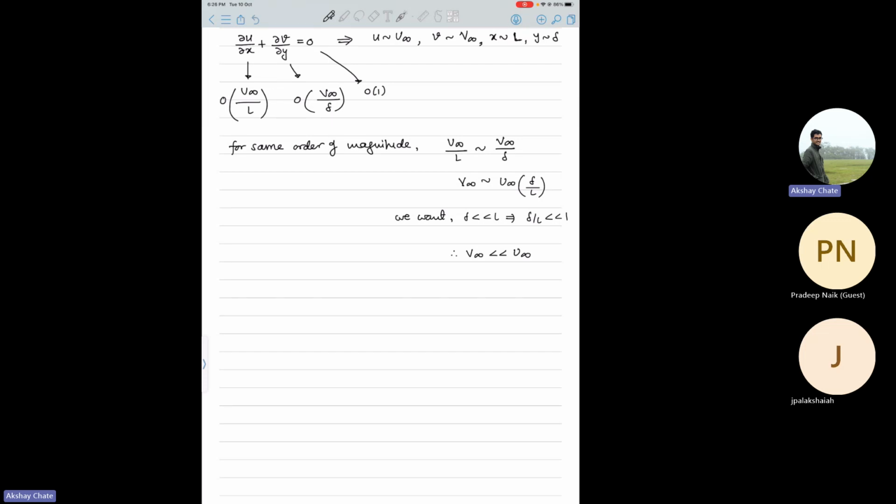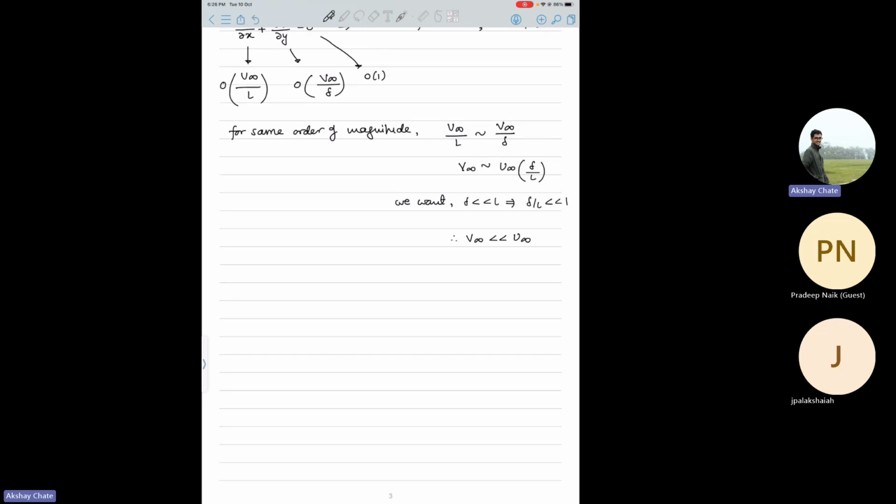So basically, what you do next is you do this procedure for all the governing equations, not only for continuity. You can do it for, let's say, the x momentum equation. So the x momentum equation in Navier-Stokes is u del u by del x plus v del u by del y, that will be equal to 1 by rho del p by del x plus kinematic viscosity, which is mu by rho, into del square u by del x square plus del square u by del y square. This is the typical equation that is used, right? And maybe you can take the minus sign also. Here you typically take the minus sign because del p by del x is a negative quantity, and to compensate for that, you take the minus sign here.